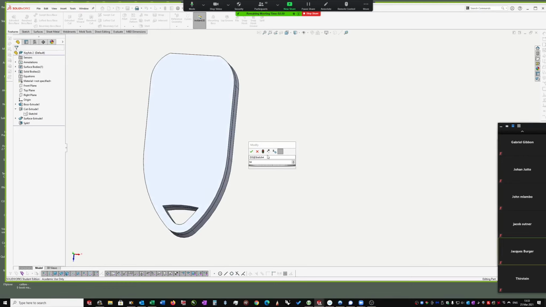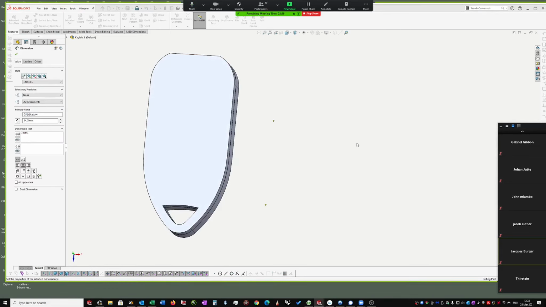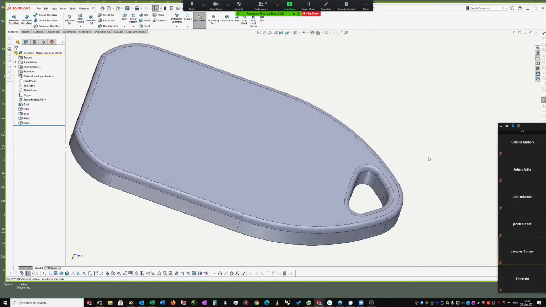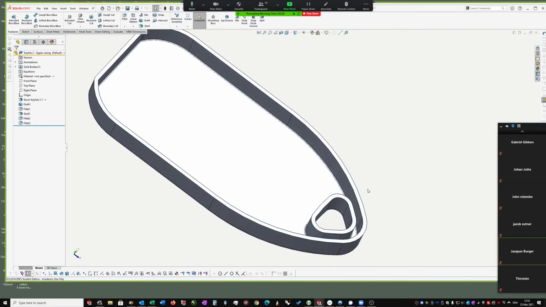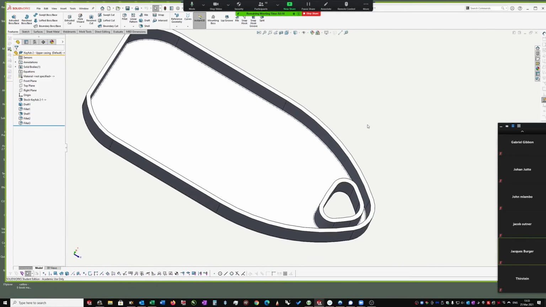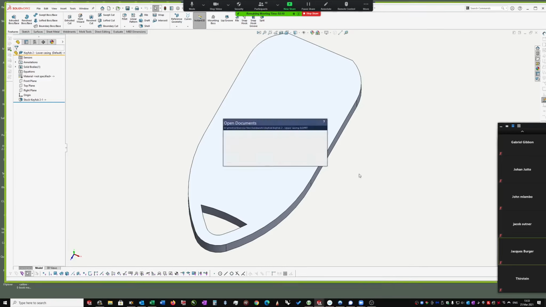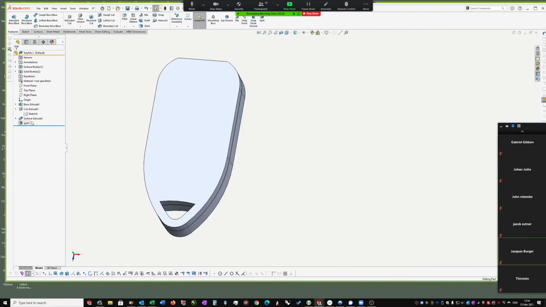If I now go to this one here, you can see it's made it much smaller. So I can drive major changes using that original file, and they'll update all the dependent files that I have. Okay, so I'm just going to go back to this one and do that again, just to see if I can amaze you. But you guys aren't being amazed. Have I chosen the right file? I haven't. Okay, that's pretty neat, don't you think?